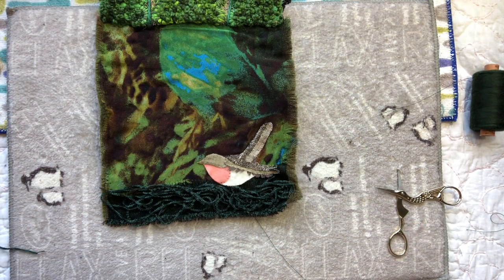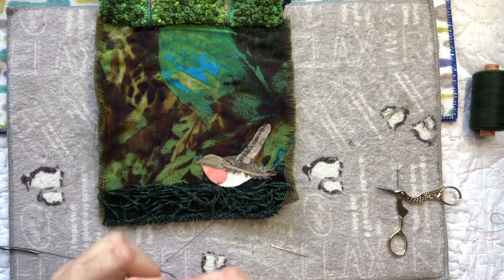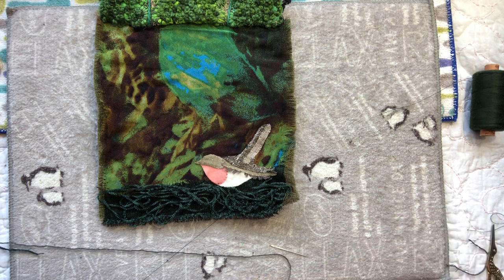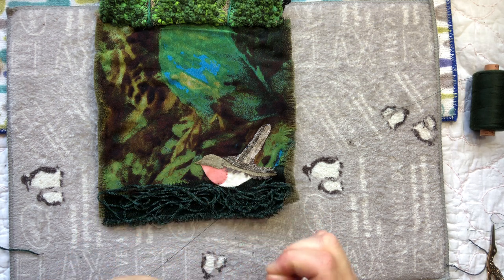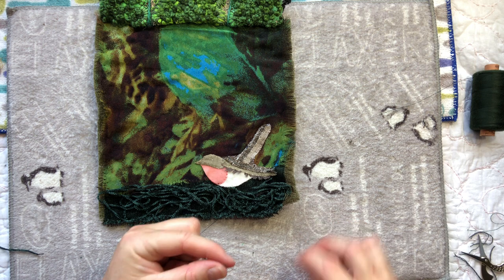And then we also need to do the little eye of the bird, which I did forget while I had the thicker black. Or will I use, maybe I'll use a grey. This one's already got a little knot in the end. And we might just do a little French knot, I think. Can I get it through the needle? Did I get all of it through the needle? I don't think I did. Okay, now I've managed to make it all minky. Minky, manky. Okay, let's try. Take two.